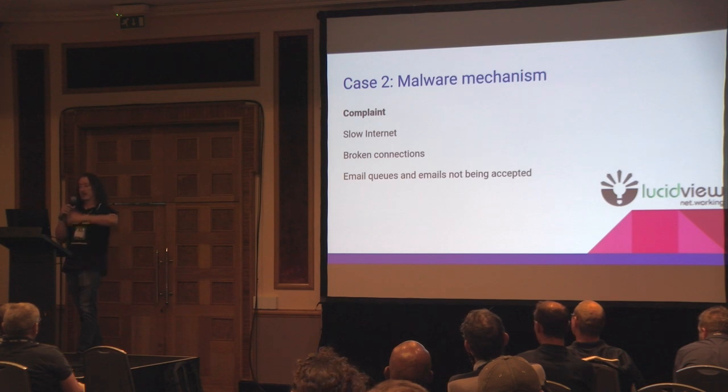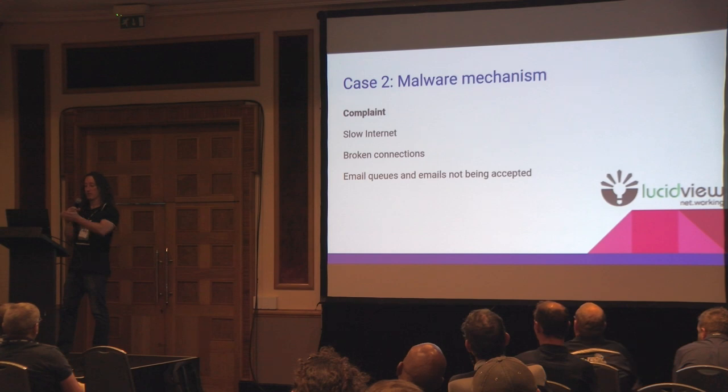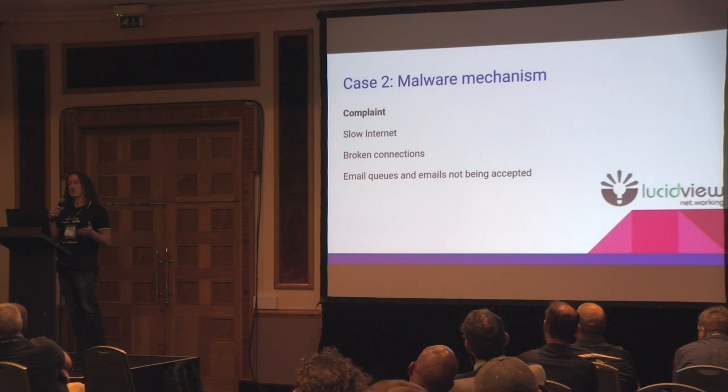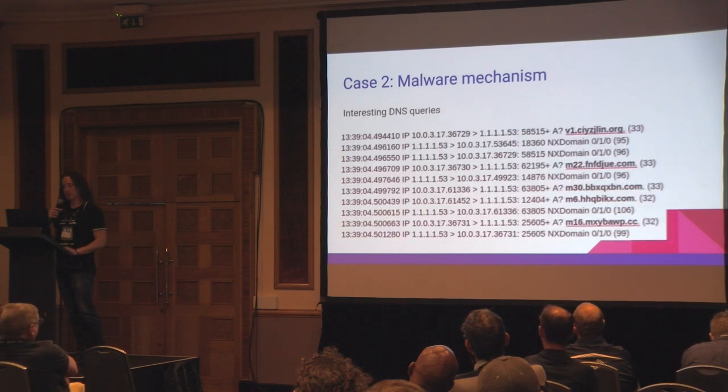But from the internet breakout, we tested, and there's nothing wrong with the internet. So obviously, they say, increase the bandwidth, throttle Facebook, do something. But it's not an internet bandwidth problem. Once again, there's something else going on. Broken internet connections. Emails are queuing or at times not even being accepted. What is the problem? And obviously, I'm talking about the mail servers not accepting the emails. So what is the issue? It's not bandwidth. We started drilling in.